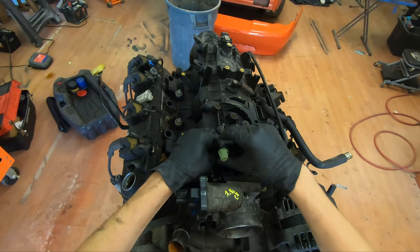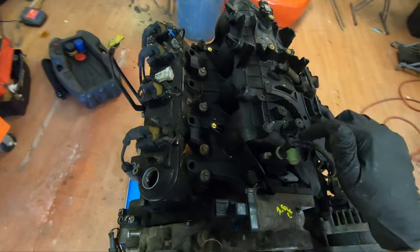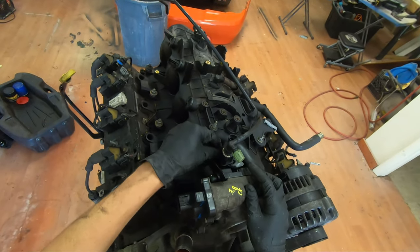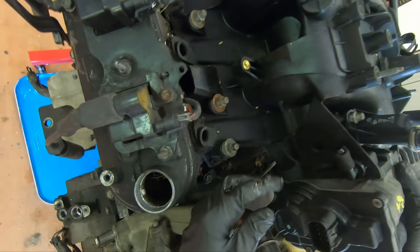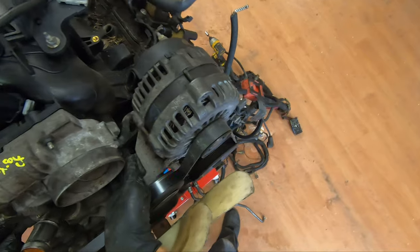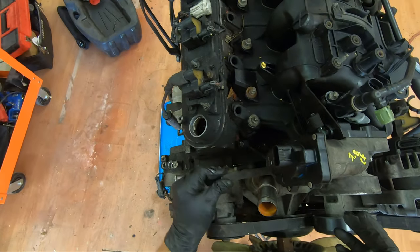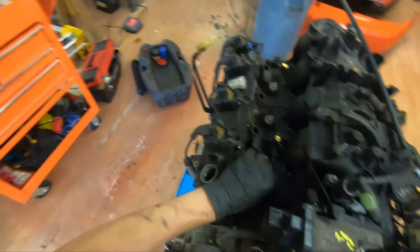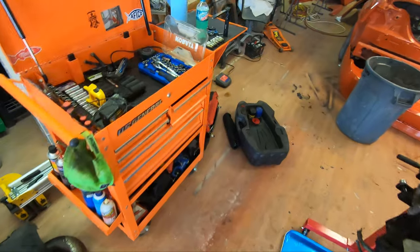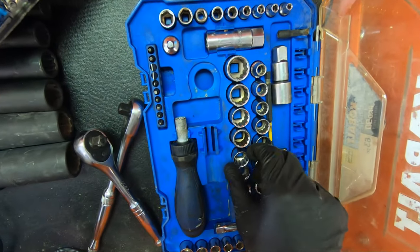I have absolutely no clue what some of this stuff does. Like, I think it's a PCV valve, or I'm not sure. This one's already got the EGR delete. I have no clue what that's to. I know this is to the steam port down here that ended up getting cut. But it's a learning experience. Let me see. I think the engine mounts are 15s.